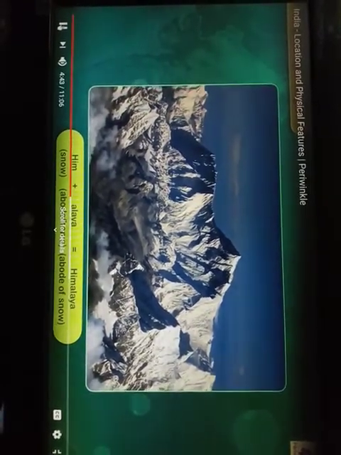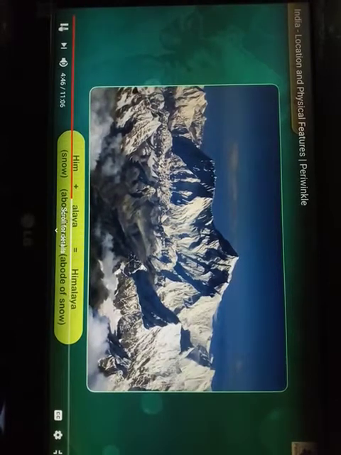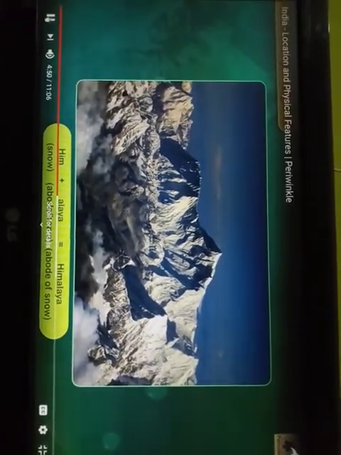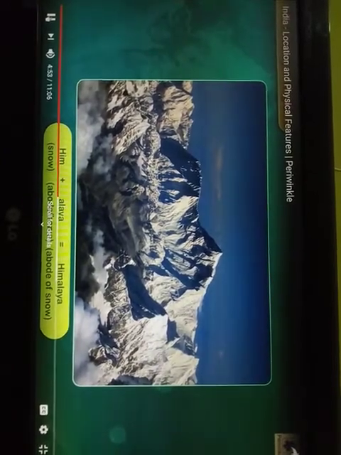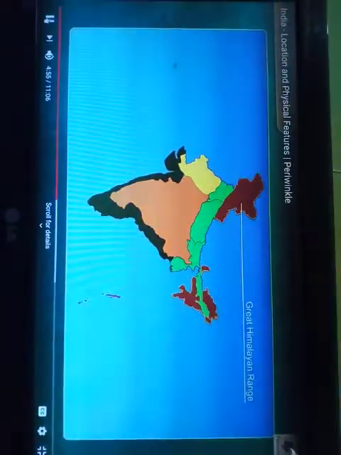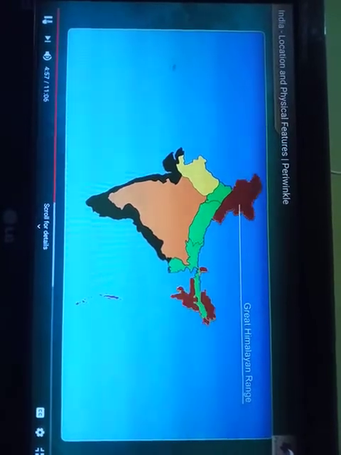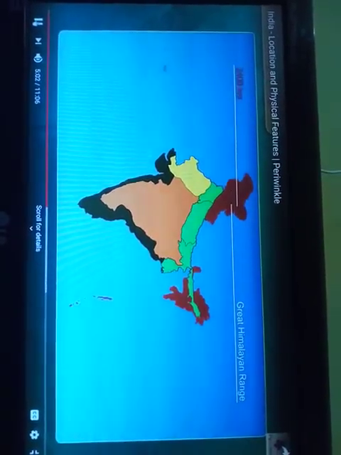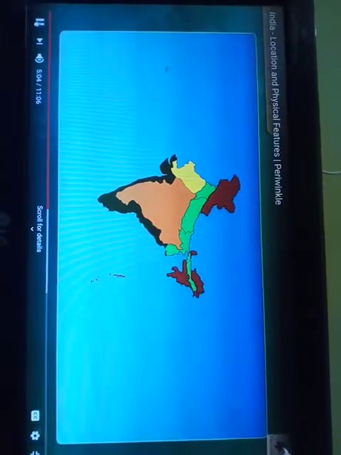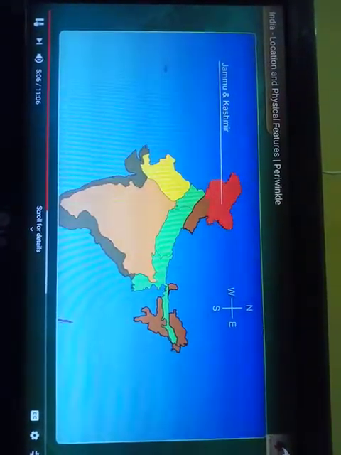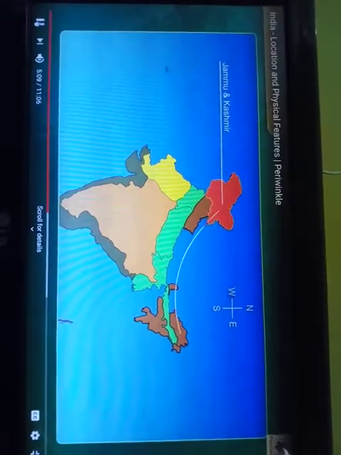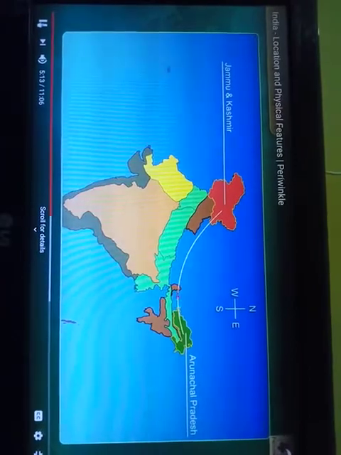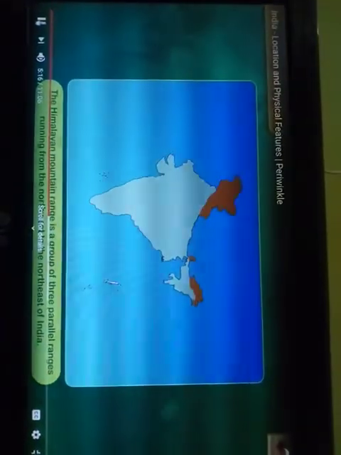Him, that is snow, plus ale, that is abode or home, meaning abode of snow. The total length of the Himalaya is roughly 2,400 kilometers. In India, it stretches from Jammu and Kashmir in the Arunachal Pradesh to the Arunachal Pradesh in the east.